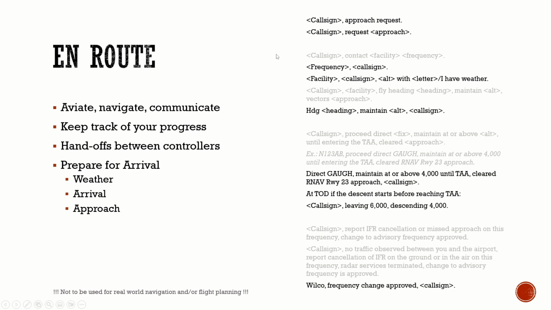ready for that. Then the ATC can actually, or you can contact ATC if you feel that you would like to already know what to do. So you can call them that you have an approach request, and you can request a specific approach. If you don't do that, they might call you themselves asking if you have an approach in mind. If they give you right away some different approach, you can either accept it or you can request another one.